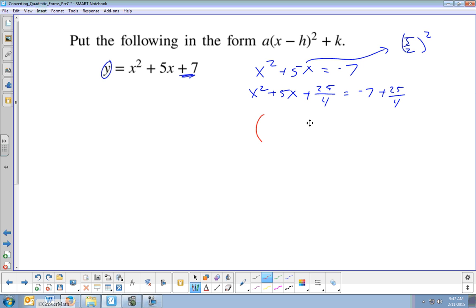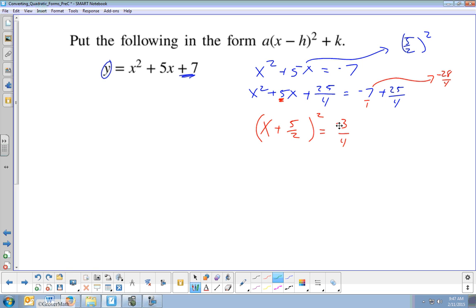Factoring, again, with that mental shortcut's really not bad. It's simply my b term divided by 2. So that's a positive 5 over 2, and that parentheses being squared. And that equals, now this part here, I think most of you probably use your calculator for this. This fraction is equivalent to negative 28 over 4. I'm just putting it over 1 and multiplying the top and the bottom by 4. And negative 28 over 4 plus 25 over 4 is equivalent to negative 3 over 4. But your calculator will do that algebra just fine for you.